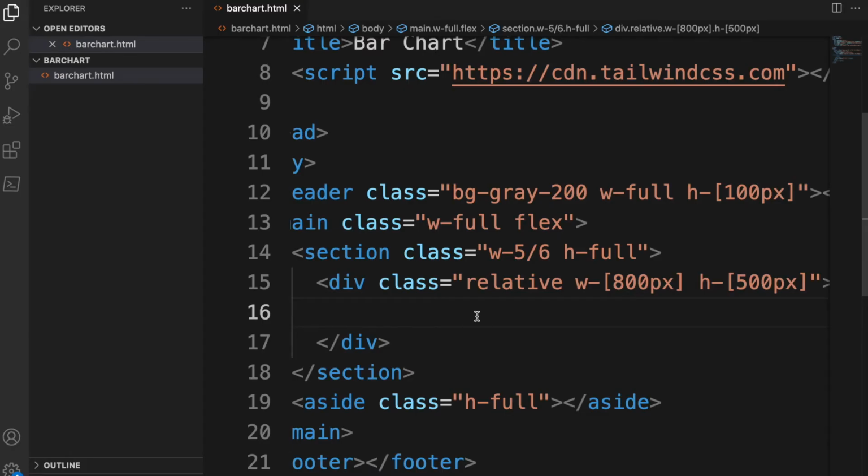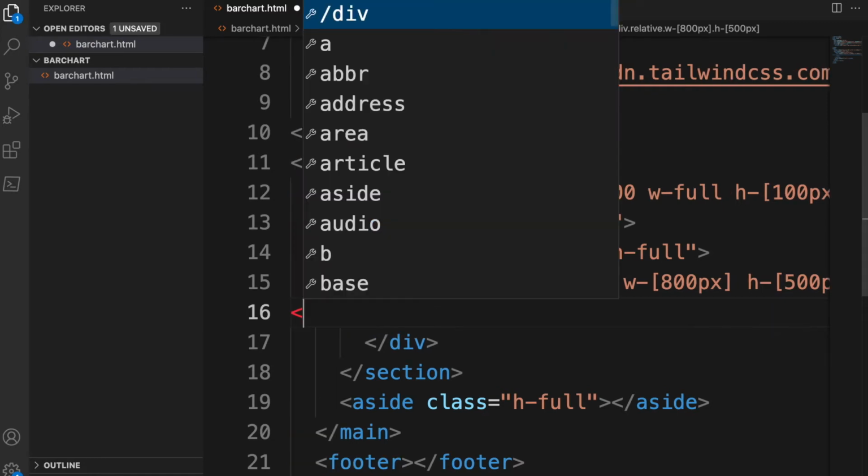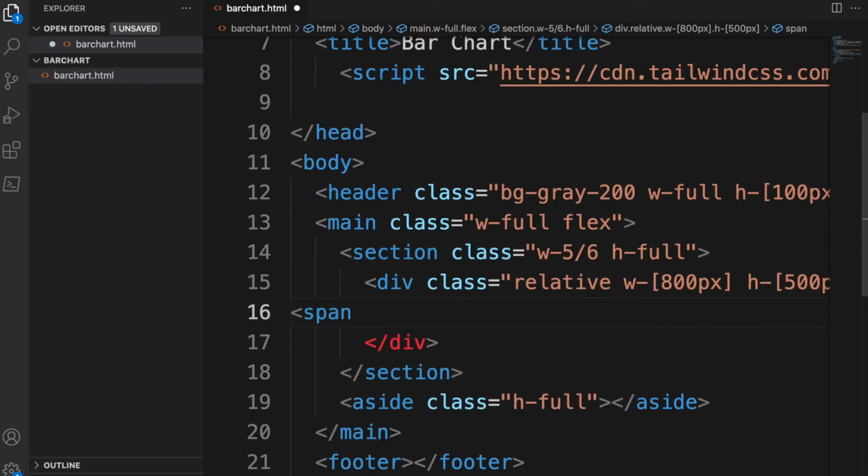So before we create the 3D bar chart, first we need to create the basic bar chart. For that we need height, width, and background. That way we can show the simple bar chart. So for that I'm adding a span.